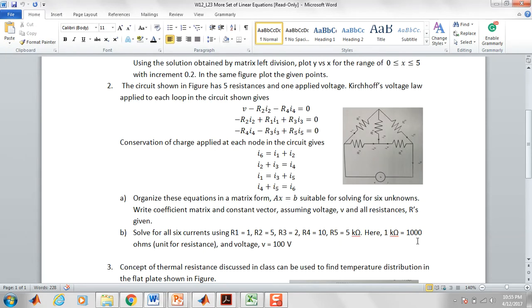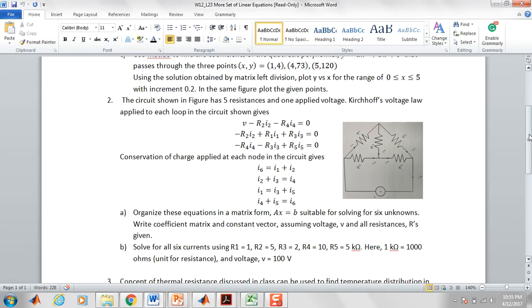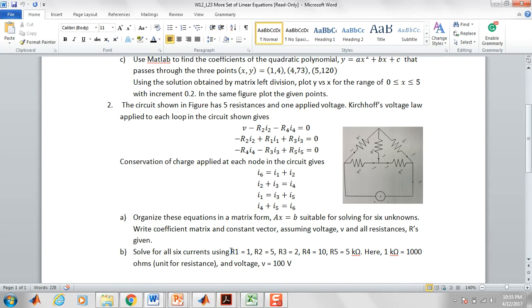In your code, in your actual problem here, these R1 values are given. So these values you have to be a little bit careful here. R1 equals 1, 5, 2, 10, and 5. They are actually kilo ohm. So 1 kilo ohm is 1000 ohms. So you have to assume that those are thousands. So 1 is actually meaning 1000. So that's how I will write.